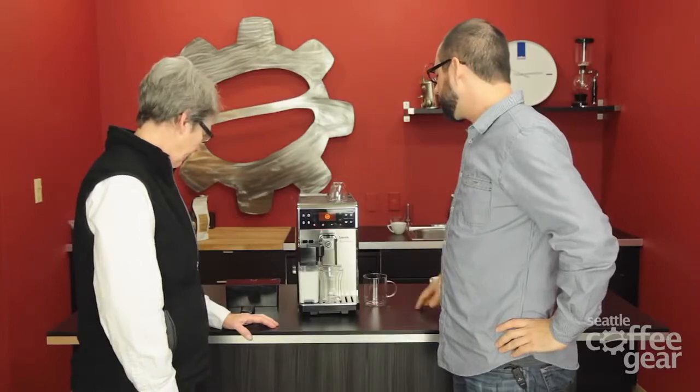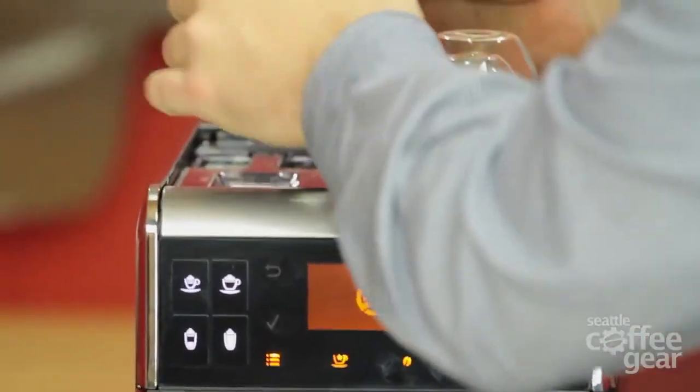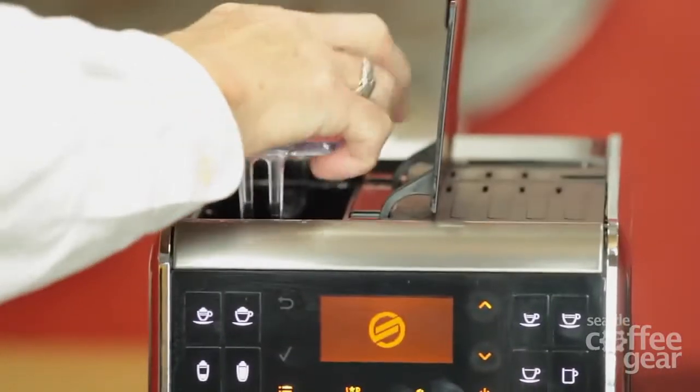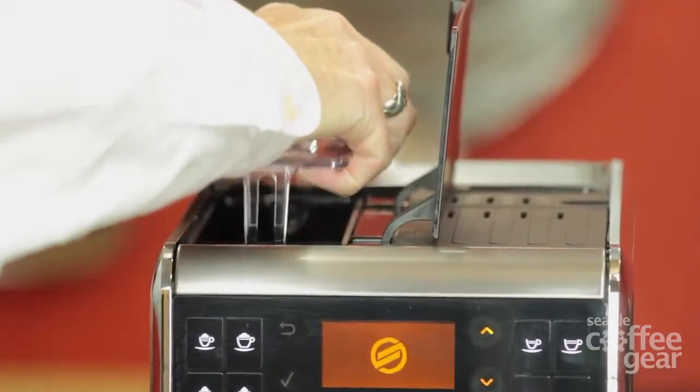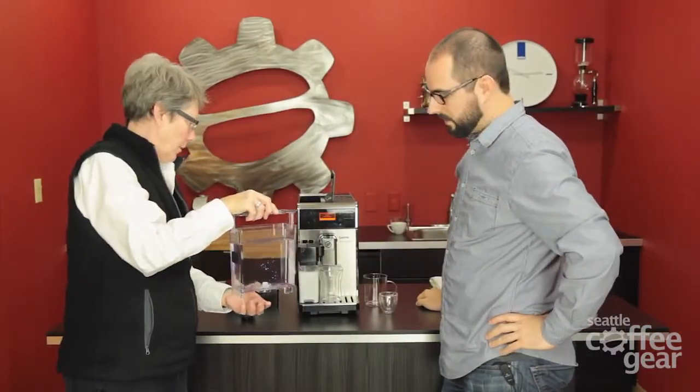Okay, so onto the water path. Right over here, we have our water tank lid. Let's move our cup here. Gail is pulling it out. It comes with the top, it's all one piece, sealed at the bottom. That's a 57-ounce water tank, which is pretty good for the size of the machine.